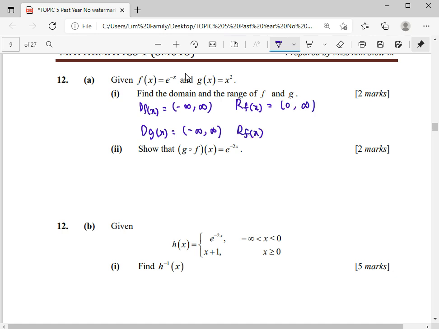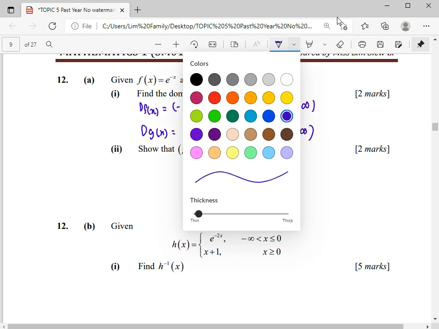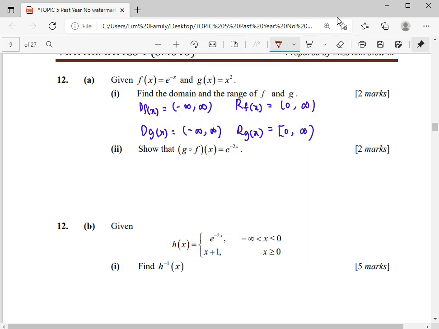For the range of g(x), so it's not special case, right? Yes, it is special case, quadratic. When you close this part, it is also a value 0 out there, but for quadratic you need to include that point. That will be the minimum point. So this is your one mark about domain and range for f(x), another mark for domain and range for g(x).